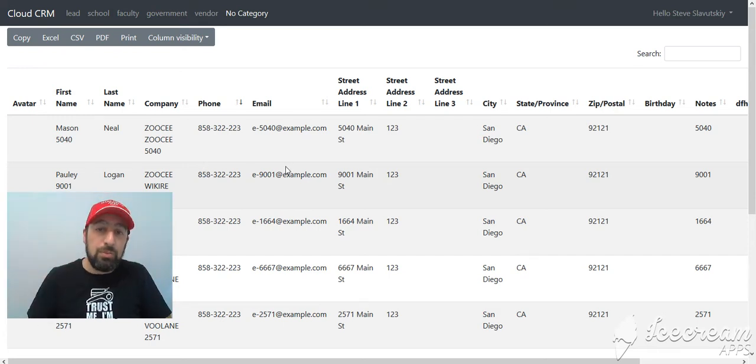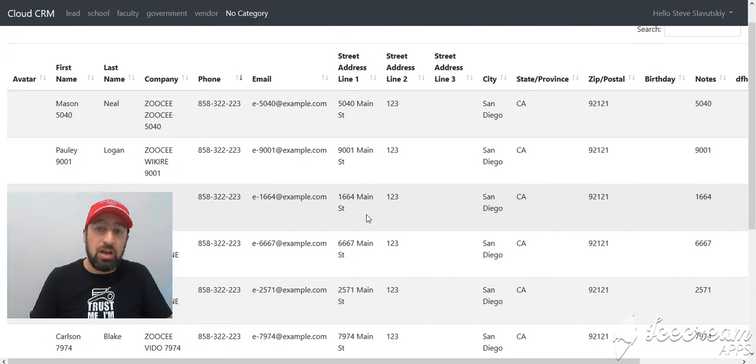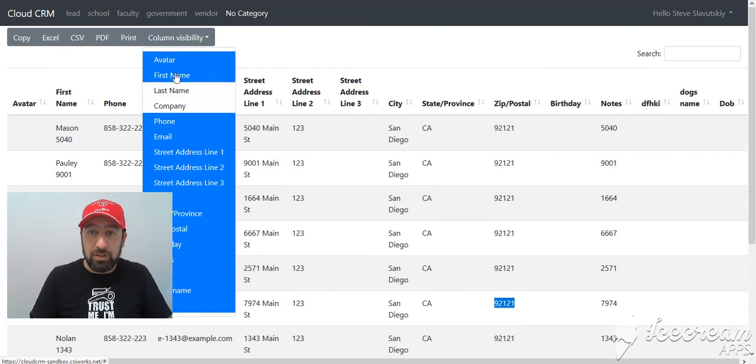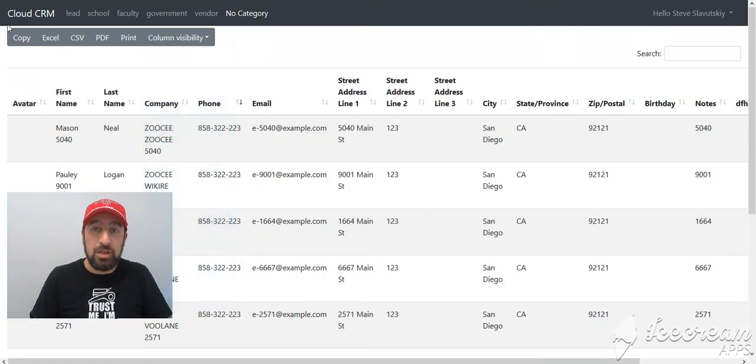And then however you make this data appear on the screen and then you do the export, that's exactly what's going to export when you're ready to do that. And you can also choose the columns which you'd like to be included. There it is. And then you have the export capabilities such as copy, Excel, CSV, PDF, and print. So we have copy because MailChimp, for example, will take copy paste, right? So it's very handy for that purpose.